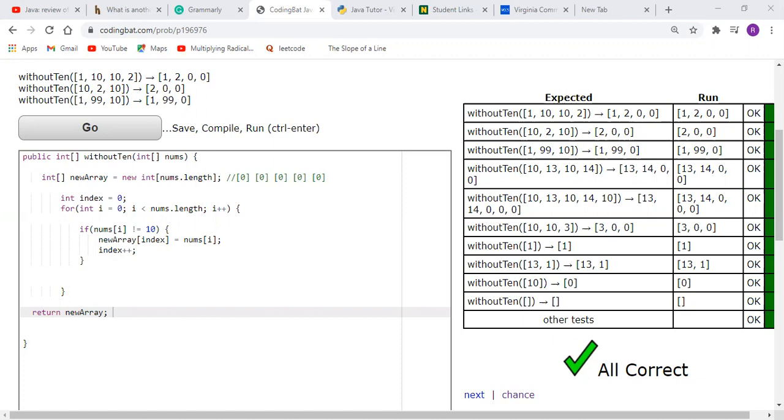Okay. And then we come back again, and of course, index is incremented, so now index is equal to 3. But then we say, okay, if nums of i does not equal 10, well, it does equal 10. And so what do we do? We just completely break out, and then we return new array. So you'll see here that even though we haven't finished populating each element in the array, we still have, in fact, the right answer, because everything that we haven't populated is by default a value of 0.